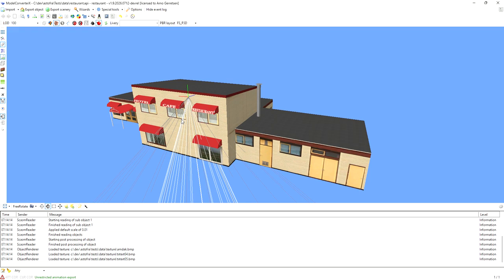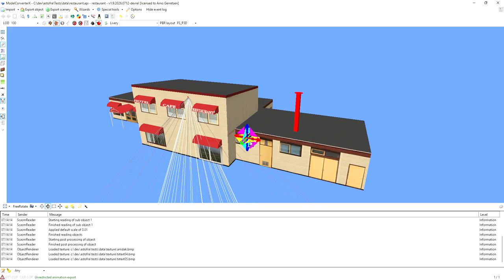And what I showed here is for an attached object, but let me deselect that one. If I for example select this chimney here, I can also use it to move this chimney to a new position because I want it somewhere else. So I press the move button again.